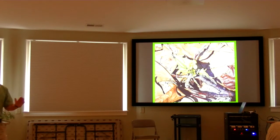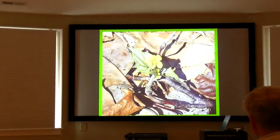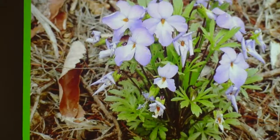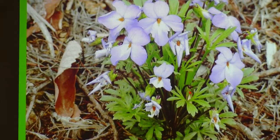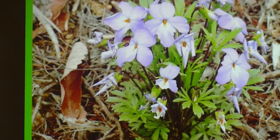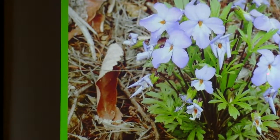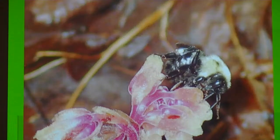Now, here's an example of, we see these everywhere. There's large numbers and large diversity, but violets. And look, there are the pollen guides. Pollen guides guiding them in. Another one of our violets, this is bird's foot violet, because the foliage looks somewhat like a bird's foot. Purplish in color, so it's got some blue, but then toward the center, it's a little bit of a different coloration. But notice before you get to the center, you go from purple to white. The whole idea is making it easier to see, so you move in so that these guys come.